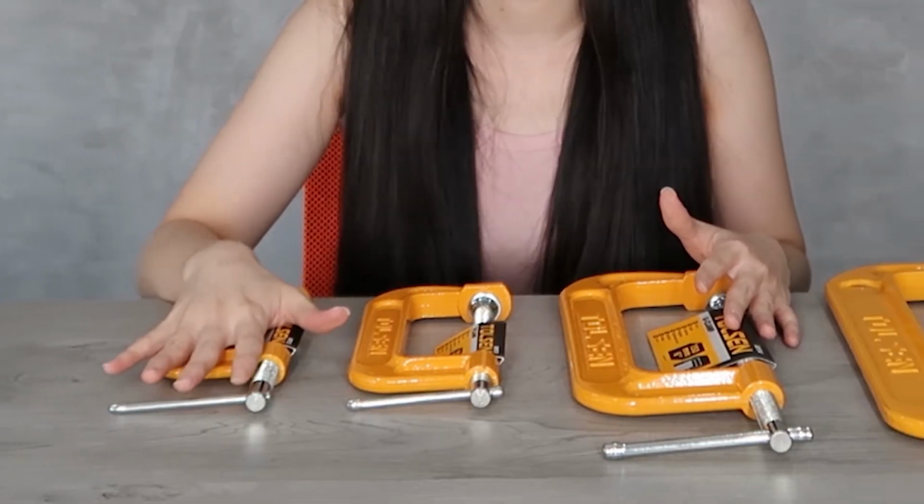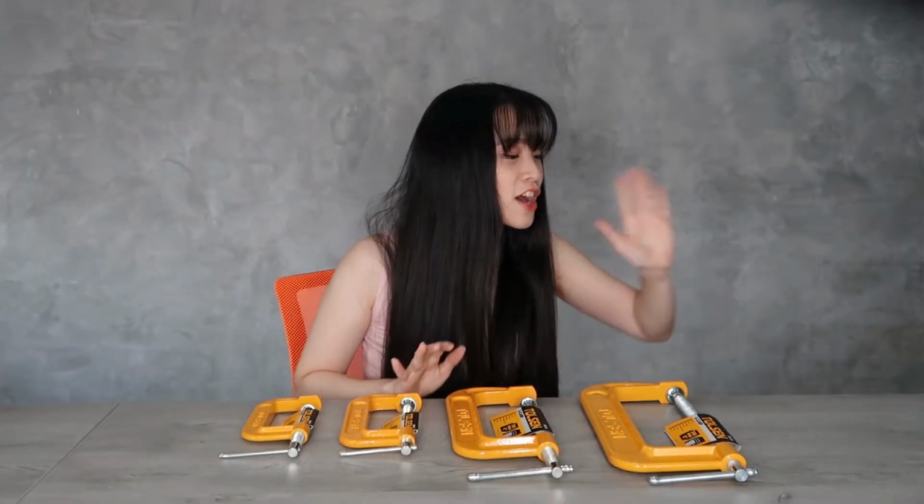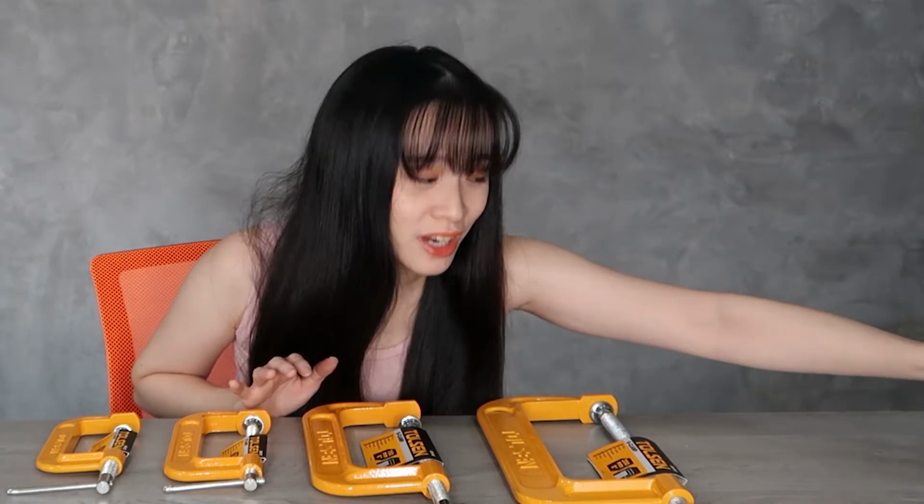But it's not limited to carpentry and welding or wood and metal only. It has a lot of purpose. It depends on you, how you will use this one. So I have brought an example right here.